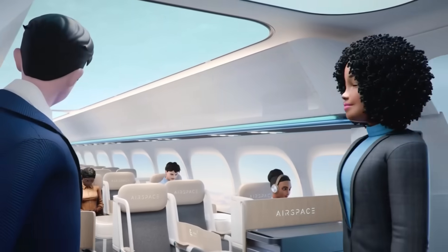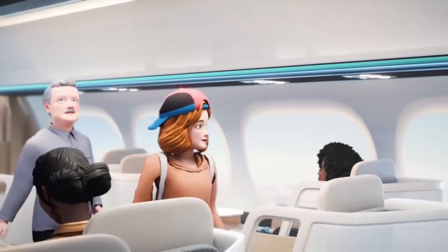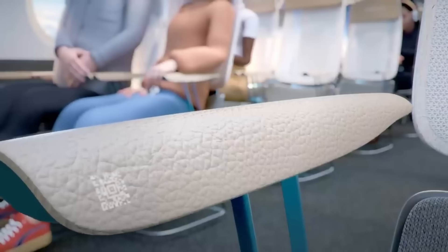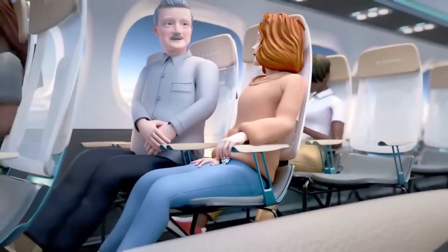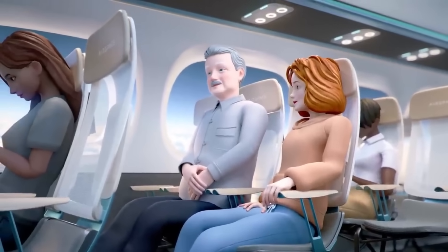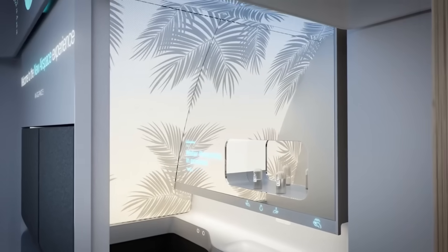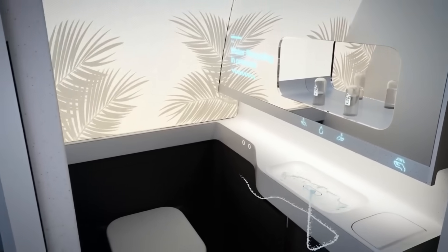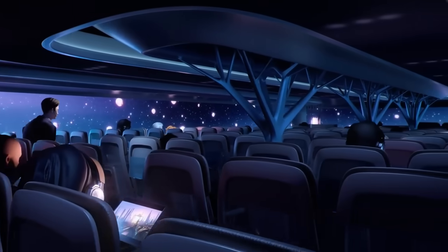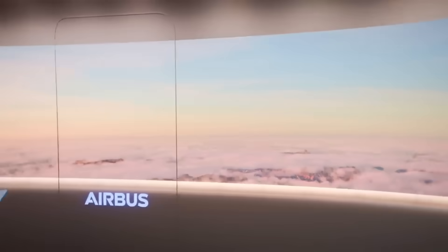There will be a wide range of cabin configurations, from luxurious suites to economical classes, all with flexible designs to meet passenger demands. The design incorporates features like ample overhead bin space and better lighting for comfort. In an effort to lessen environmental impact, the cabin makes use of eco-friendly materials and energy-saving features, though the actual cost of building such a cabin is not known.